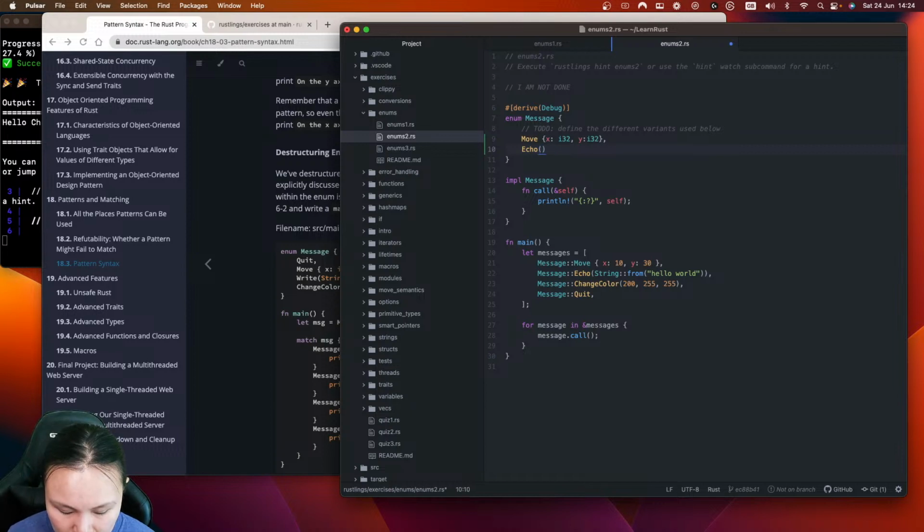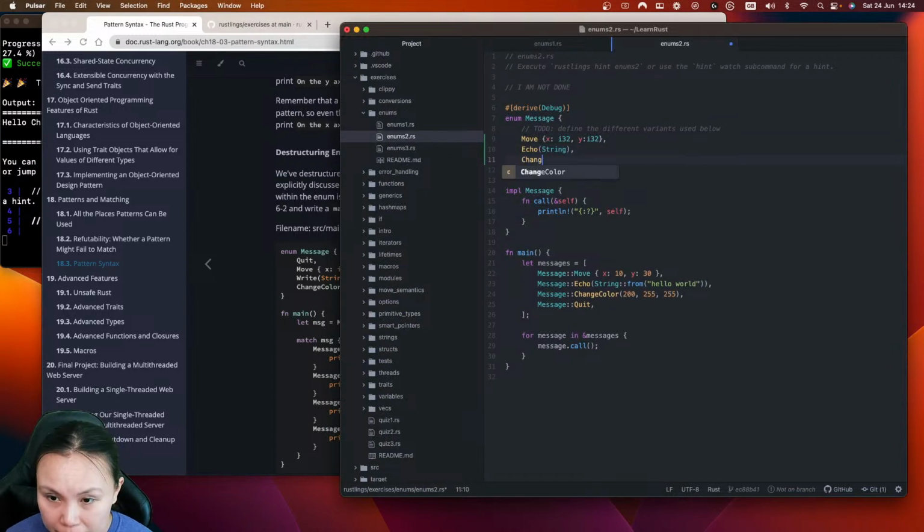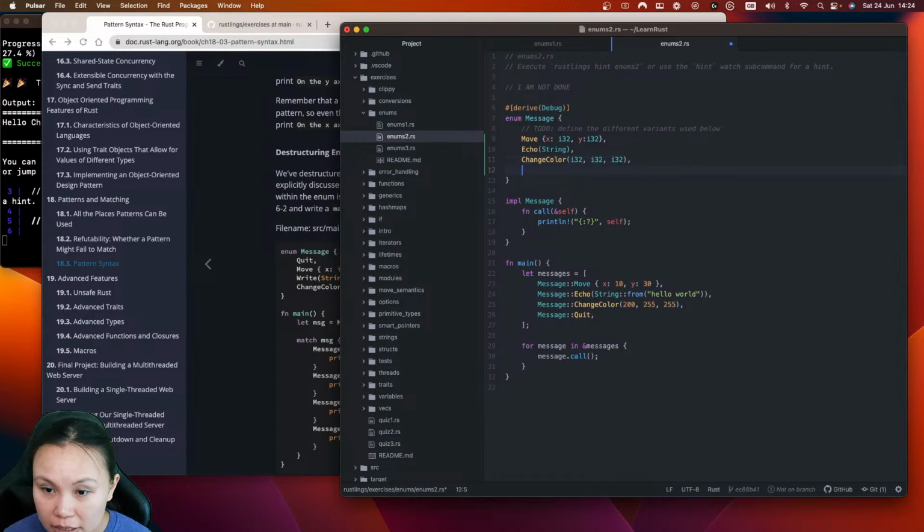Or like that, right? Or am I wrong? Double check. Yeah, I have it like that, and then change color is a tuple of i32 favorite. I don't care if it's 255 or not. Just want to make it pass, and then quit is just quit, I guess.